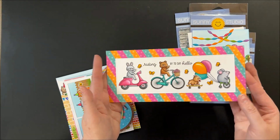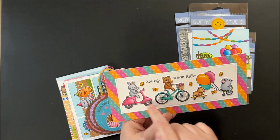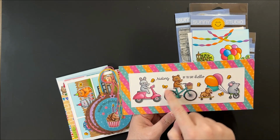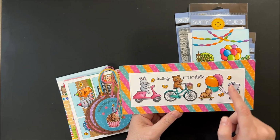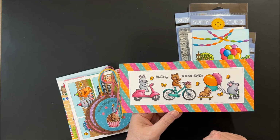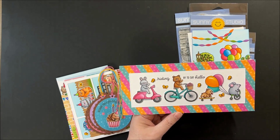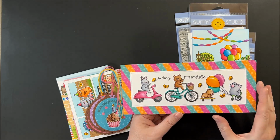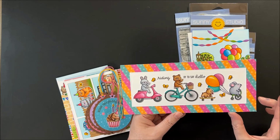Up next, I have our birthday mouse together with little critters from our Critters on the Go stamp set, and the bicycle from our Paris Afternone stamps. I combined it with the little butterflies from both the birthday mouse set and our spring showers stamps, and a little greeting, "bye to say hello," mixing, I believe, greetings from our Critters on the Go and our chubby bunny. We also have the word hello, I believe, like that in our floating by.